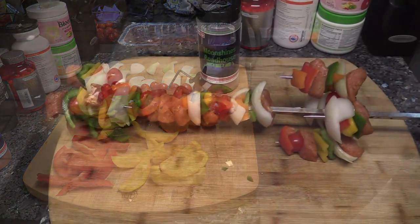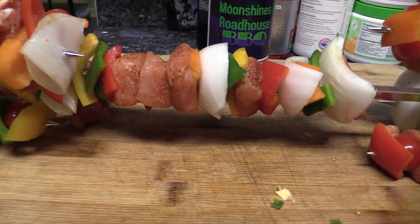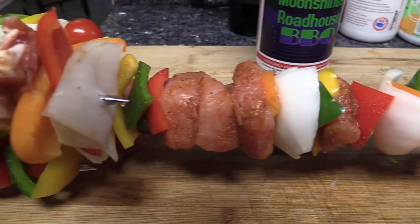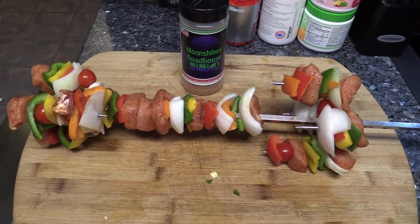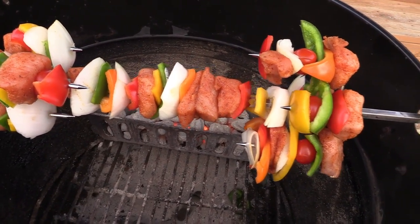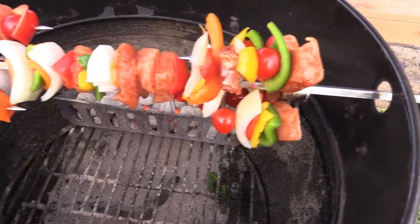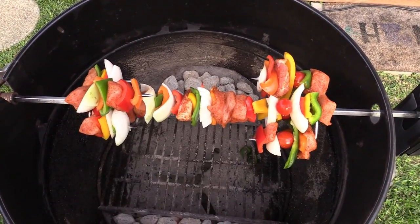Oh yeah, y'all look at that! All right, so those are my little fingers and I did end up putting some kebab on the spit itself right there — that's nice, huh? Dang, y'all, smells fantastic. All right, let me get this outside and get it rolling — I'll meet y'all out there. We got our shish kebabs put on. Check them fingers out — a little short one there. I hope all this don't fall off; we're gonna find out together. I've never done this. Pretty cool though, it smells really good.